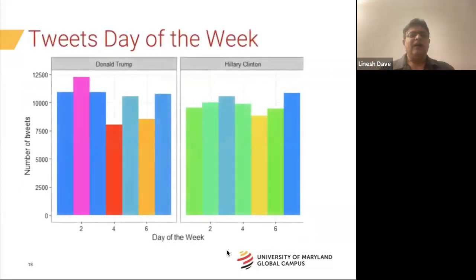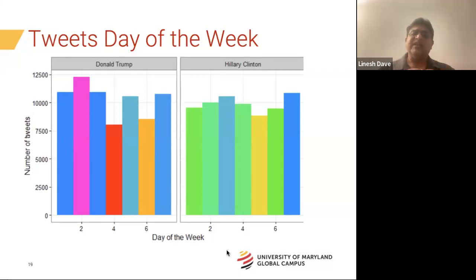And then the other kind of analysis we did was looking at which day of the week each of these candidates was getting the tweets, meaning the days when people were tweeting about Donald Trump or Hillary Clinton the most. You see these color codes.